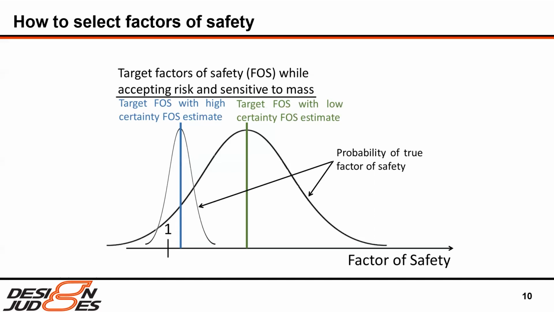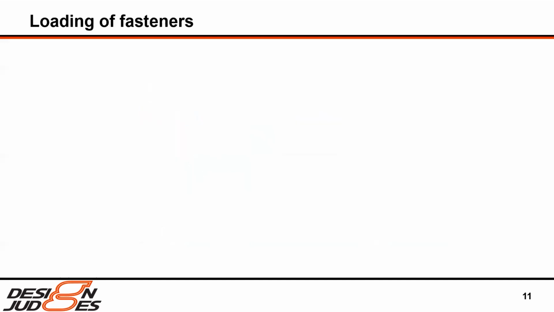They do not have that certainty in the true factors of safety of their design, and you're not going to be as sensitive to mass as they are, and you have a person's life on the line. So ground applications, systems, and vehicles can have factors of safety usually in the range of 2 to 5, and you can even have safety equipment that has factors of safety up to 15. So there's a range, and you need to use your engineering judgment and your organization standards to help you make the right choice.